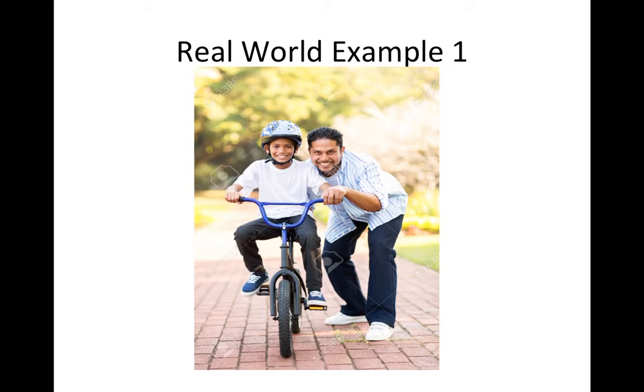This is the zone of proximal development at work. This is not the task being too easy or too hard. It is when the child needs assistance and is learning because of this interaction that is causing it. The learner is not able to do it alone, but can be much more successful when the advanced other is holding on. The child is actually riding the bike when the parent is holding on. And until this child can do it independently, this is the learning process.